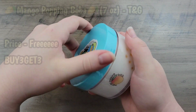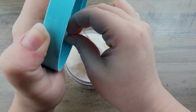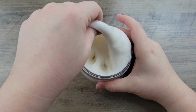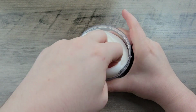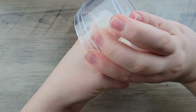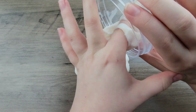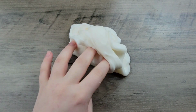Next up, we have Mango Popping Boba, which is a thick and glossy slime that comes with little mango boba beads. This slime has more of an off-white, almost cereal milk color to it, which I personally love, and I think it looks a lot better than just a plain white color. I don't know if it's intentionally a different color or if I'm just seeing things, but to me, it looks more of an off-white, maybe cream color.